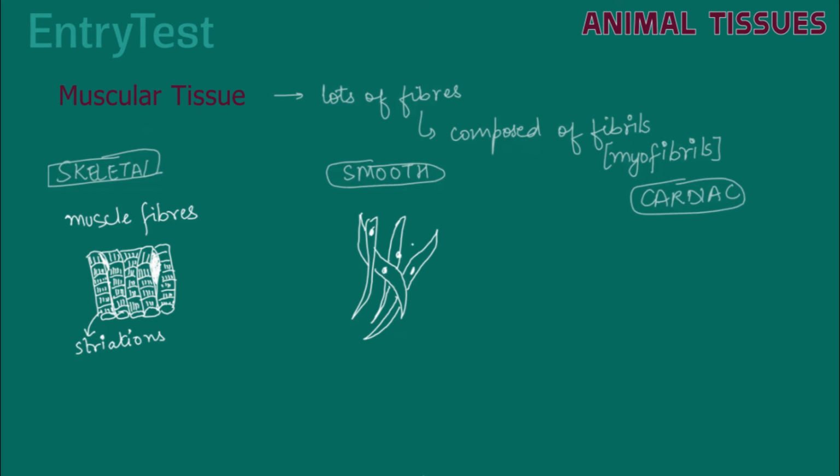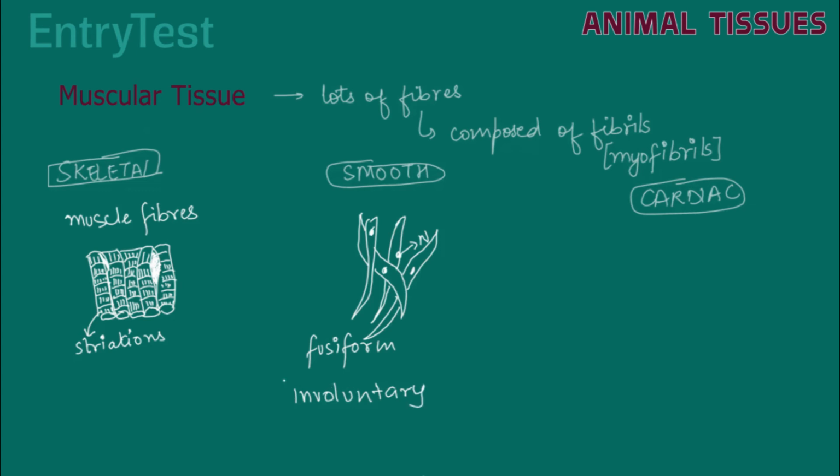And within each of these cells, you can see that there is a nucleus as well. Now the smooth muscle fibers are tapering at both ends, so they're spindle shaped, and that is known as fusiform. That is the shape of these cells, which is tapering at both ends. The cell junctions are there that hold them together, and they're bundled together again in a layer of connective tissue. Now the wall of these organs, such as blood vessels or the stomach or the intestine, have this kind of muscle. These muscles are involuntary.